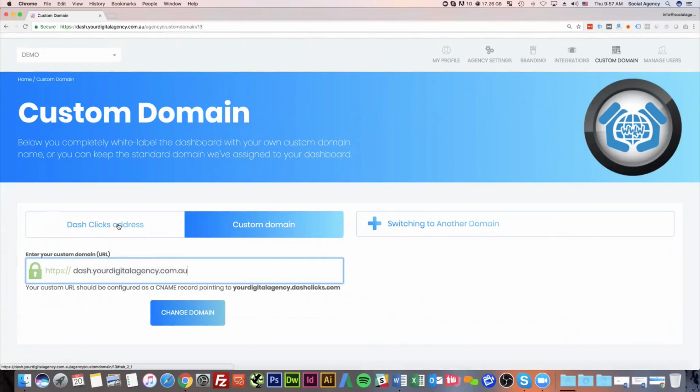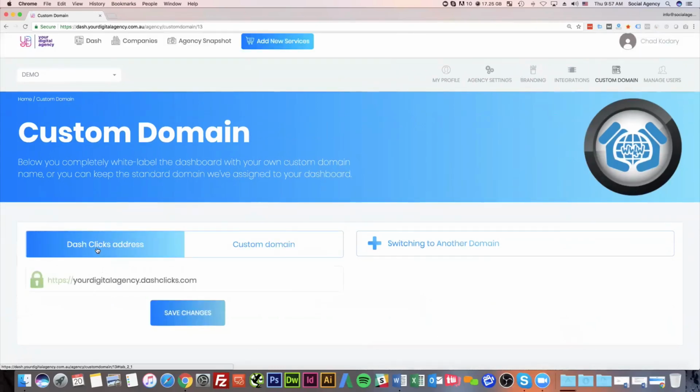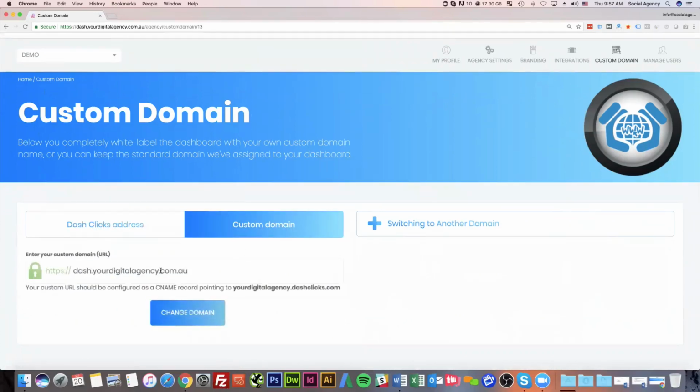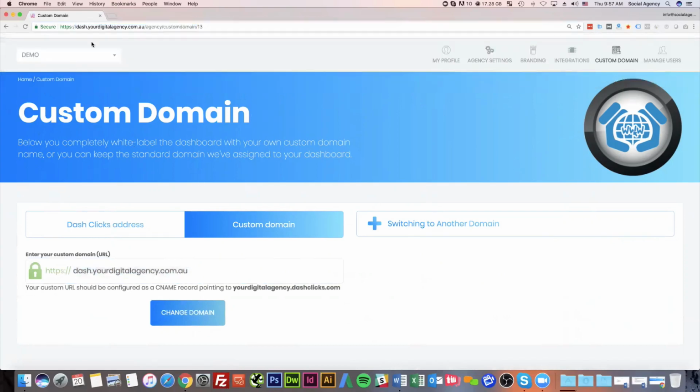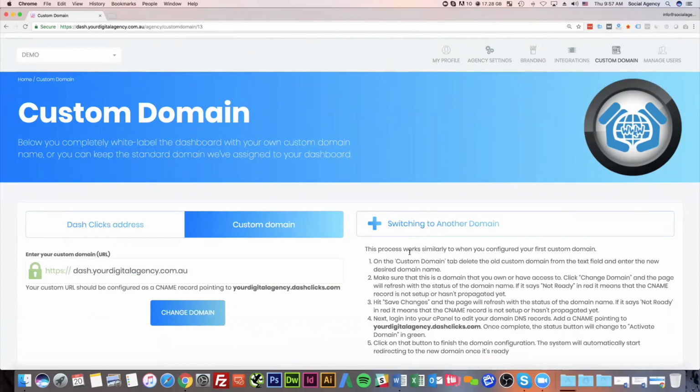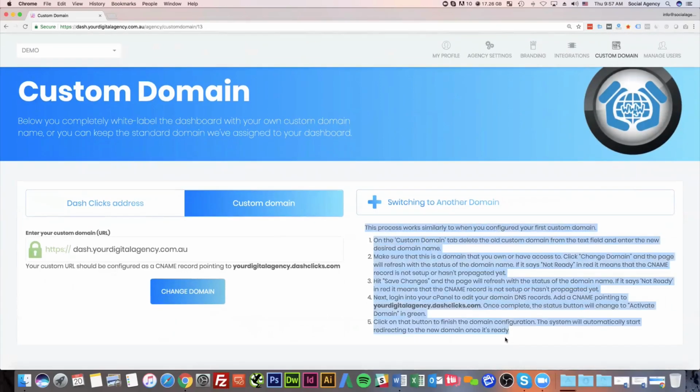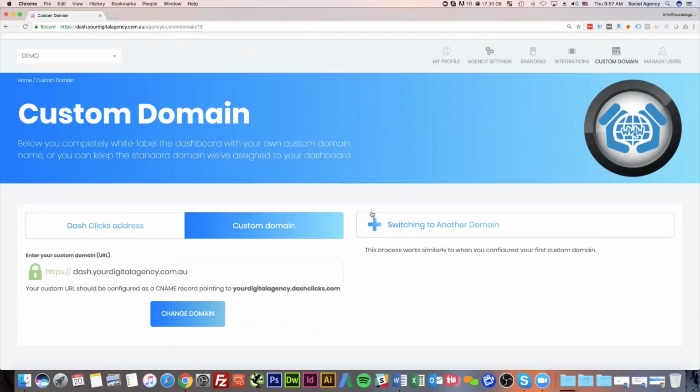Okay. Domain name, which you can see you're actually already set up under, right? We have two different options for domains. We have the DashClicks domain name that we assign to your account when you sign up, and then we have a custom domain name, which you already have on your account. We highly recommend this because it basically white labels the entire platform. It automatically assigns an SSL certificate so the platform's nice and secure. And if you need to change it or install it, the instructions are here and it's very simple.